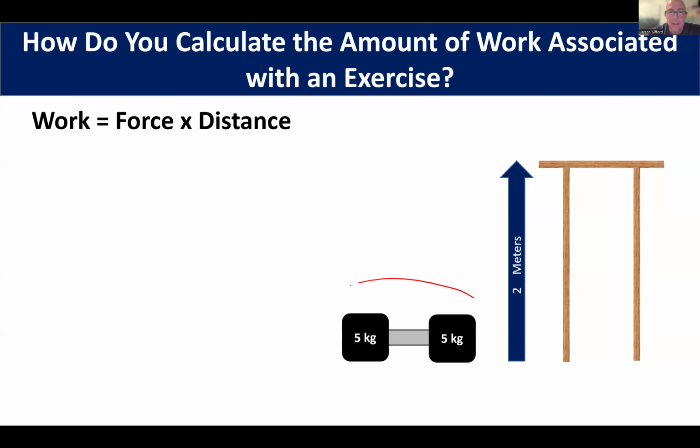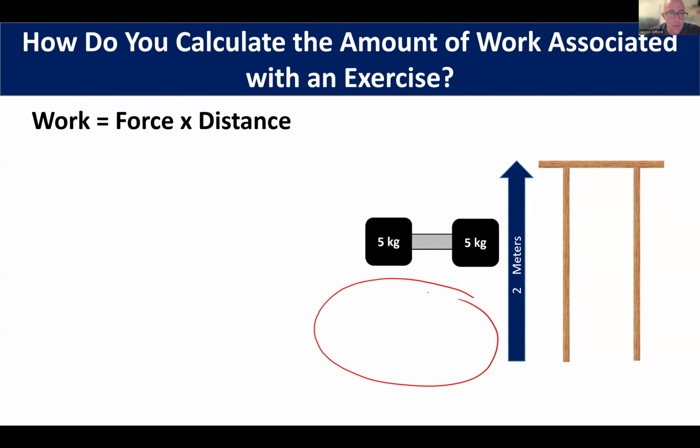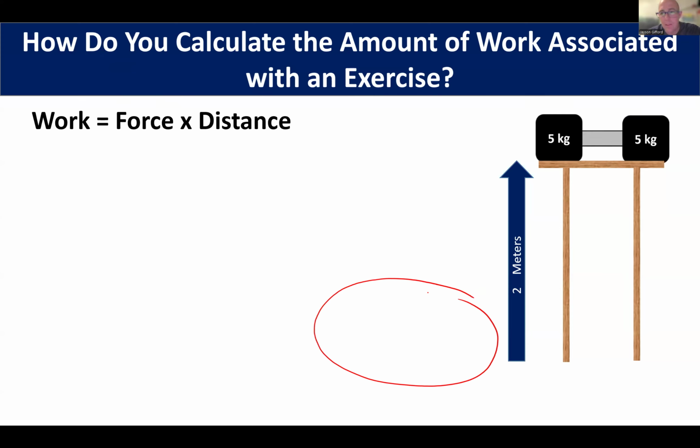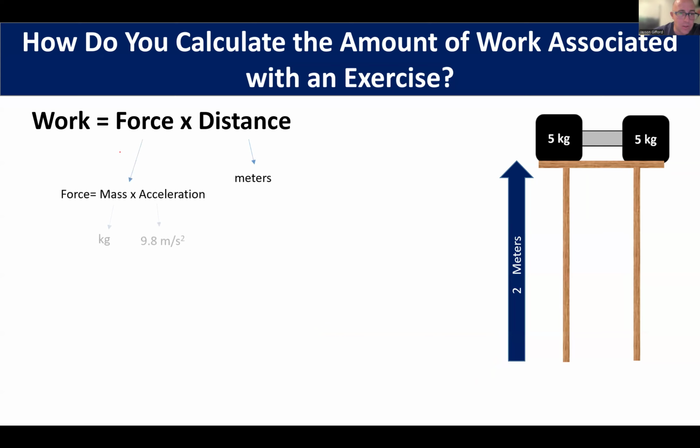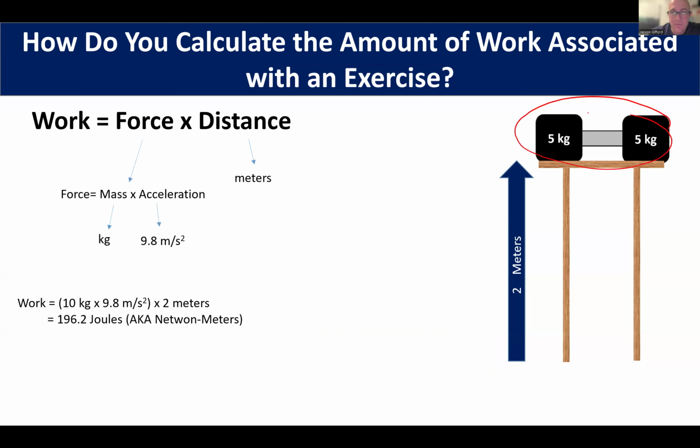So let's say that I got this 5 kilo dumbbell here, and I lift it up onto a table that's 2 meters high. So the force would be, let me make sure how I wrote this. Actually, let's pretend this is 10 kilos. We got two 5 kilogram things on there. So this is a 10 kilo weight. So we can calculate the force. Force is equal to mass times acceleration. So we got 10 kilograms here.